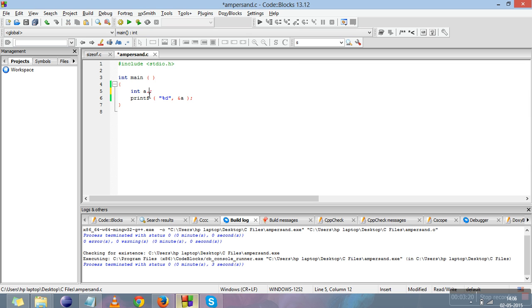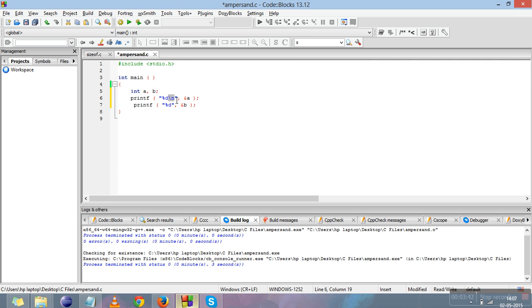If I have stored some other variable b, that is also an integer, now I'll print that. I will copy this line and paste it again. Now &b. This line will print the address of a, and this line will print the address of b. I'll use the backslash n for the next line.